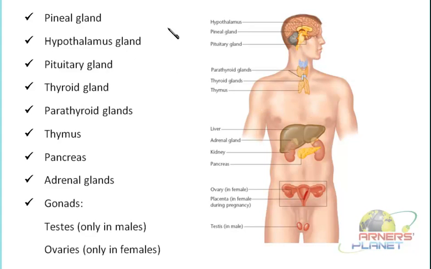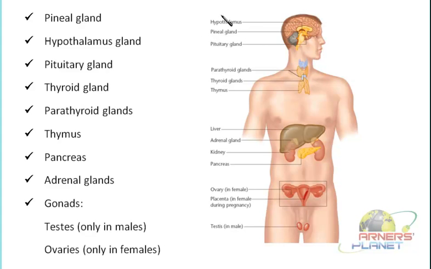So the basic different types are what? The hypothalamus, pineal body or the pineal gland, and the pituitary gland. They are located in the brain, right, towards the interior side of this brain, and they are actually controlling various types of functions. And the hypothalamus and the pituitary gland, it is known as what? The master gland of the body.